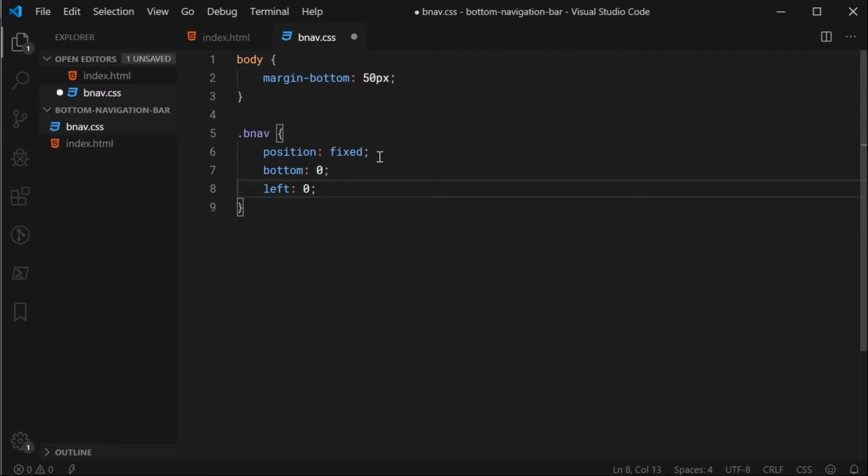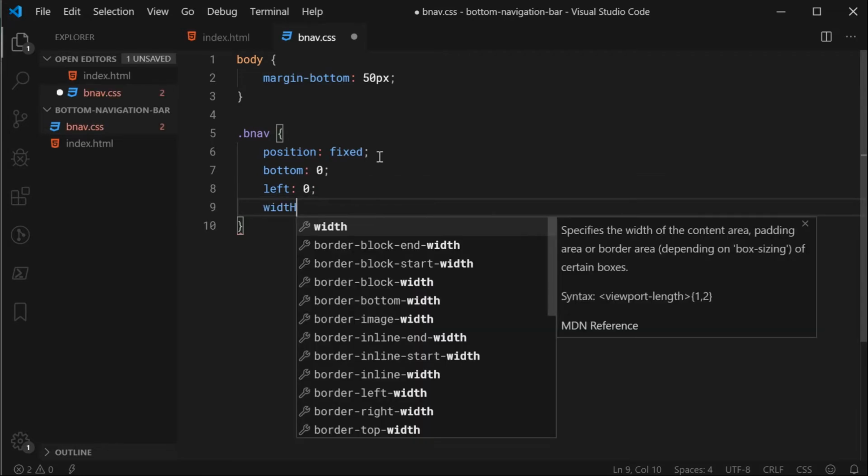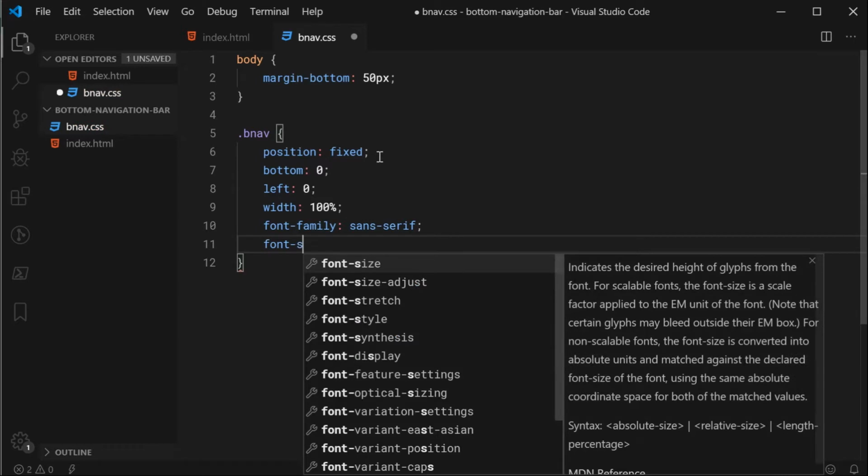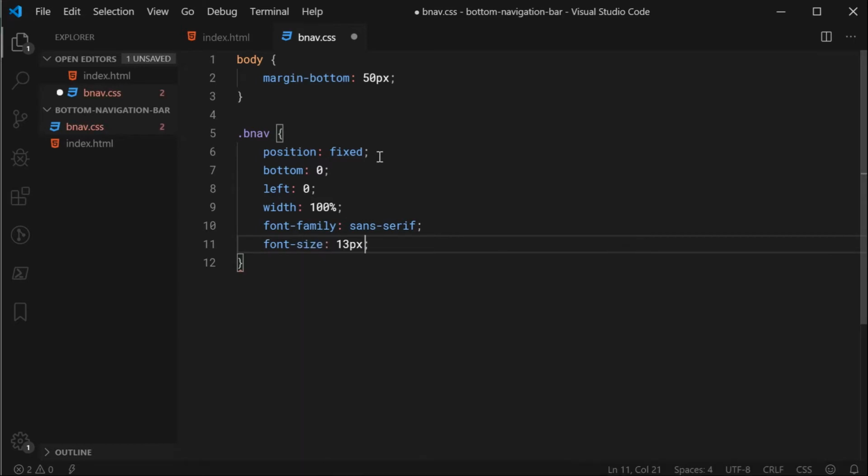Along with this, I want to say width and guarantee that the width is going to be 100% across the whole page. And I also want to set a font family of sans serif and a font size of 13 pixels. Of course, once again, these values are going to change for your own scenarios.